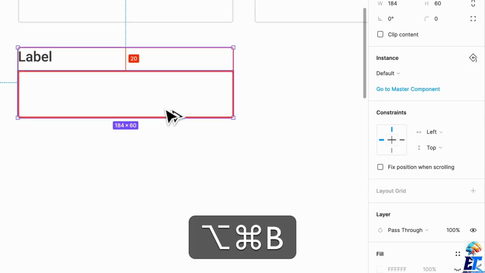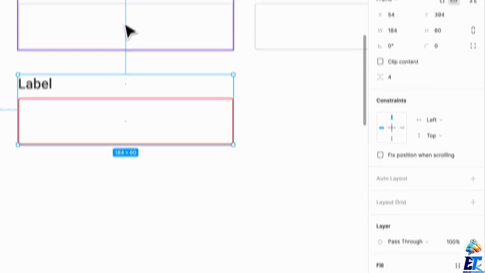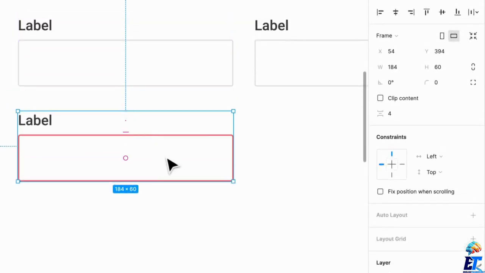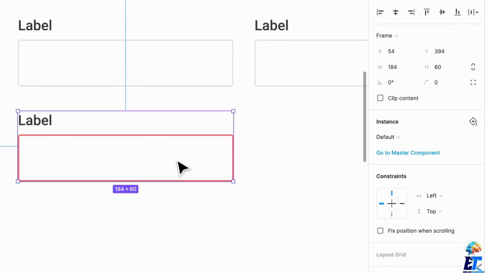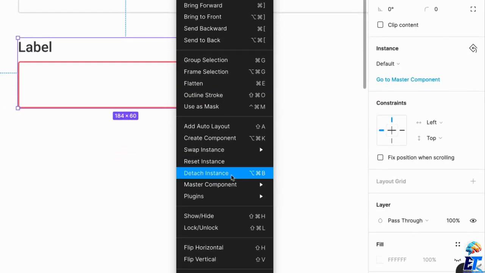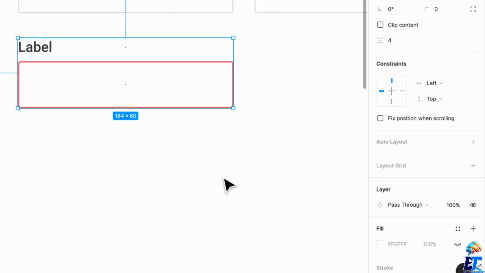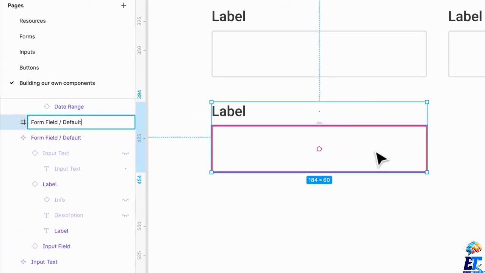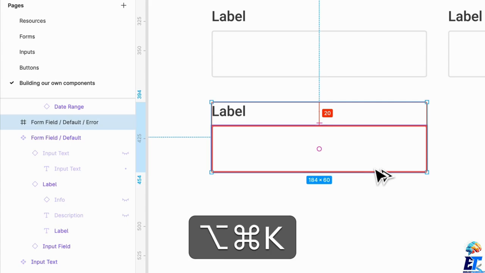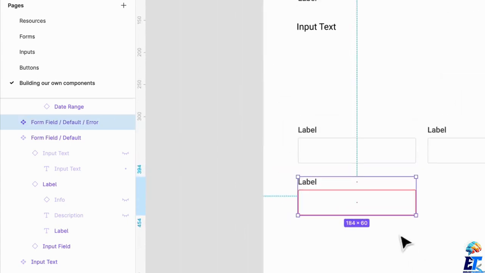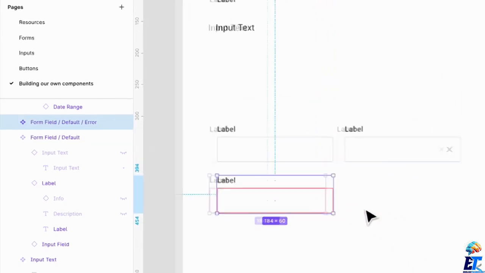And I can do Option Command B to just detach it from the master component. Another way to do that is, let me just do a Command Z to show you. You can right click and you can detach the instance right there. So I'm going to detach that and I'm going to give it a new name. I'm going to just say error. And we can do Option Command K. And there you go. We have our own error component.